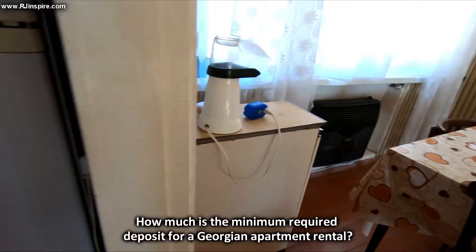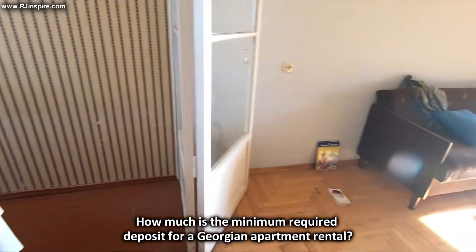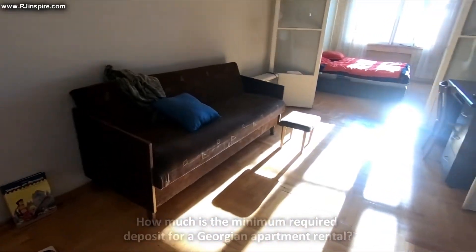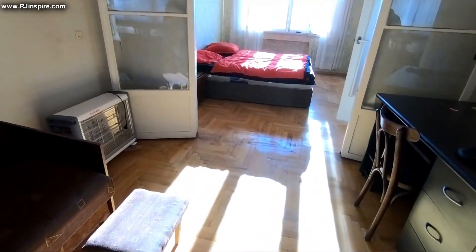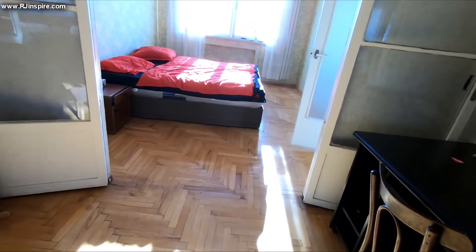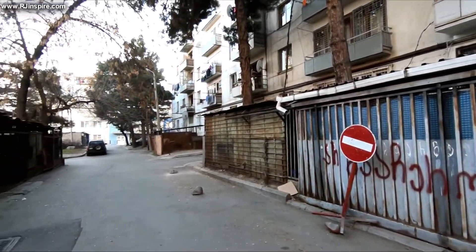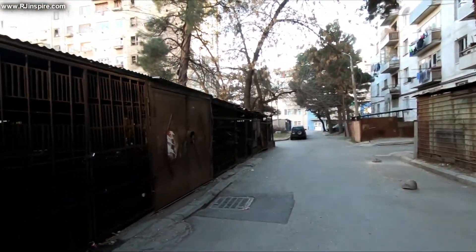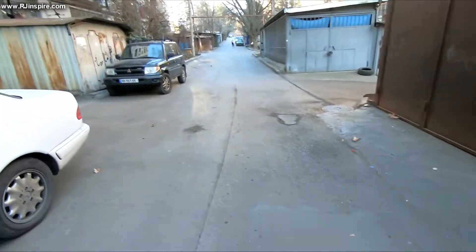Renting an apartment in Georgia doesn't require a huge deposit. You pay two months in advance — the month you're moving in, and the other amount covers your last month of stay. Be careful though: if there's a falling out with the landlord, or they want to rent to someone else, in Georgia they give you only three days' notice to vacate the property. They'll often say 'I've sold the place,' which is not always true.